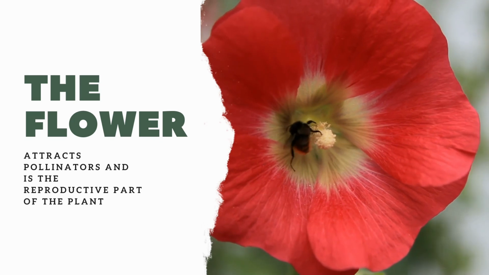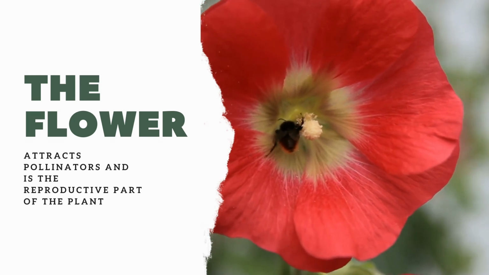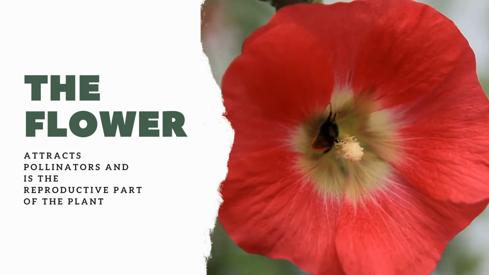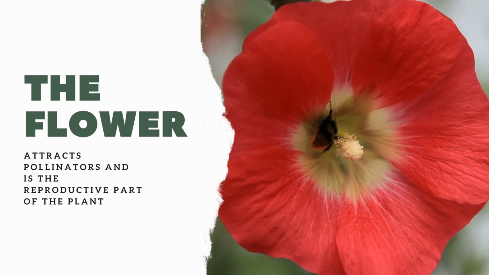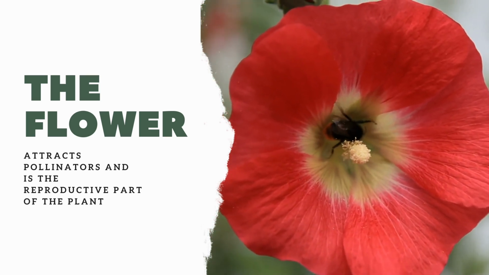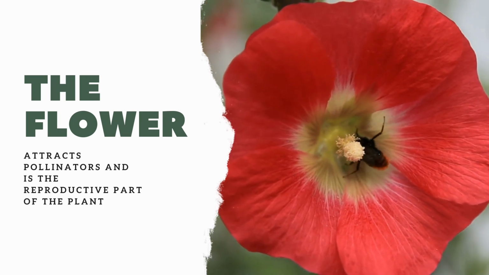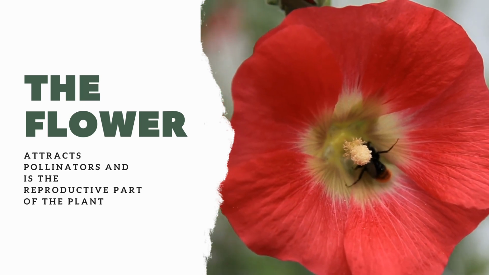But a plant cannot produce a viable seed alone. First, it needs to be pollinated, which is where the flowers come in. Believe it or not, flowers are not made for you and me to admire. Although some may smell nice and be pretty, they are actually the reproductive part of the plant and are made to attract pollinators, not us.